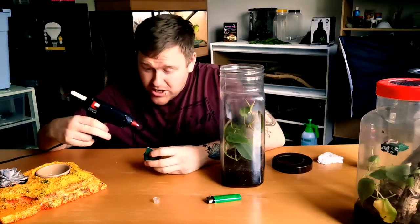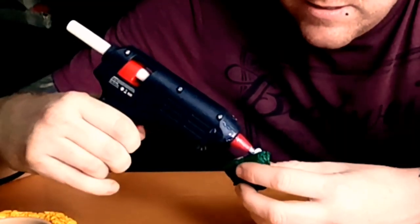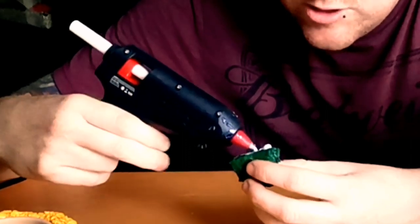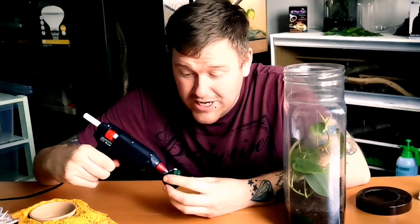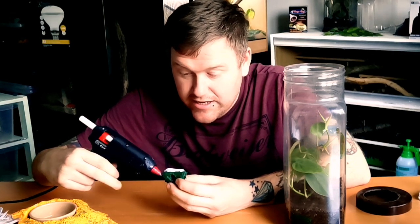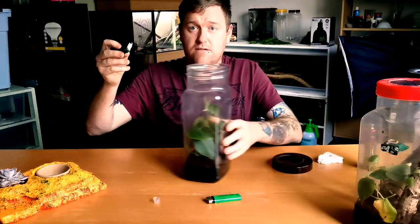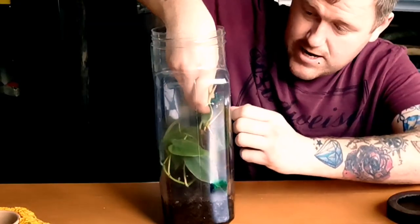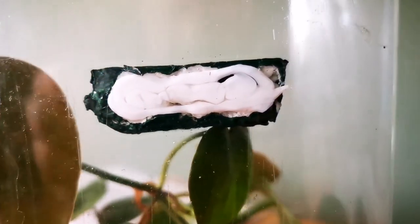Basically, that is it done. Let's have a go. You can see it's starting to come out ever so slowly, only little bits. And as soon as it starts to come out, really start to push on it and get loads out. Because like I say, you do not want it to be too hot. If it's as hot as it would normally get, that's too hot. That will melt the actual polystyrene and the plastic container that I'm going on. Absolutely right there. So, got loads on, got the enclosure, stick it in, and properly push it on. Perfect. That is the feeding ledge in there. You can see how it's all crushed in nicely, and yeah, that is it.